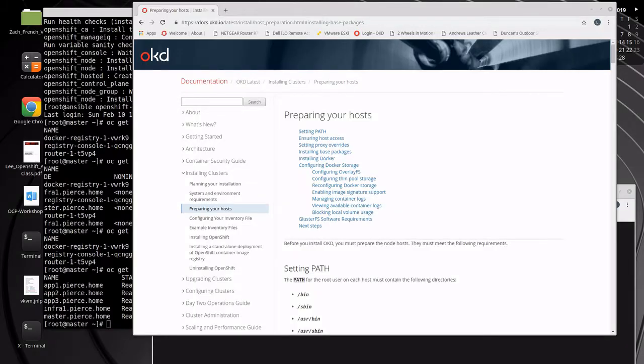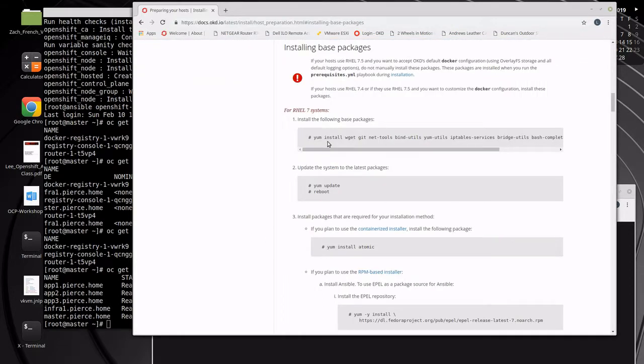Part of preparing the hosts, including adding the Ansible software itself, you go under the documentation, preparing the hosts, and installing base packages. Now this is where it can get a little confusing, but essentially here they are talking about what you need to do to your Ansible host. The other boxes, you just need to get the bare OS on there, get them to where they can download repos.